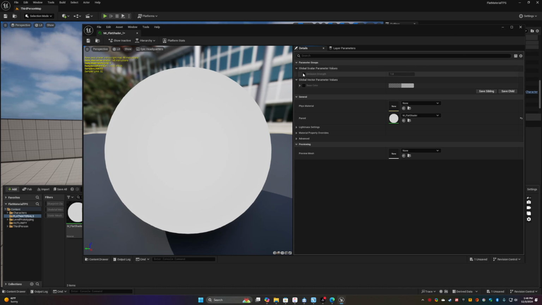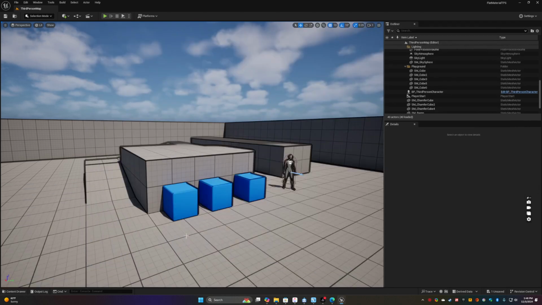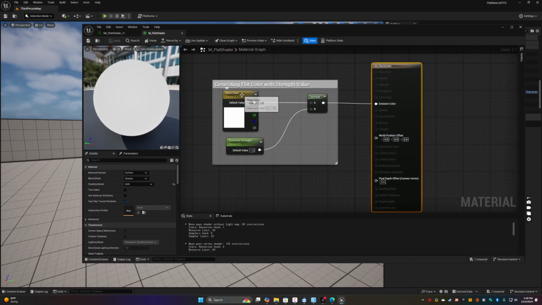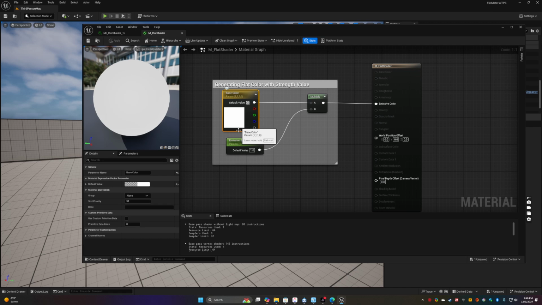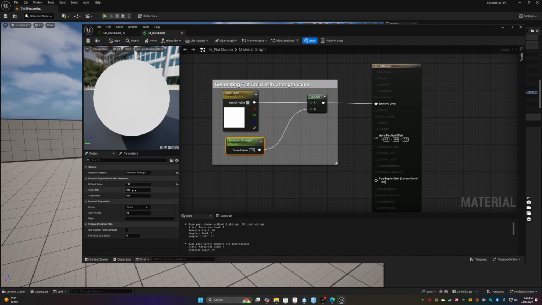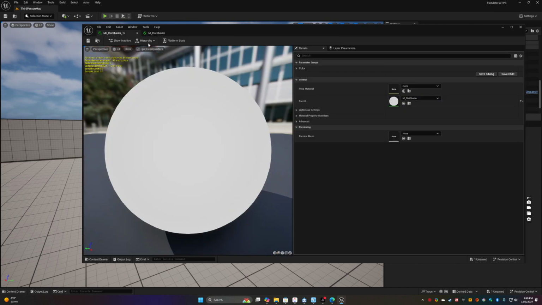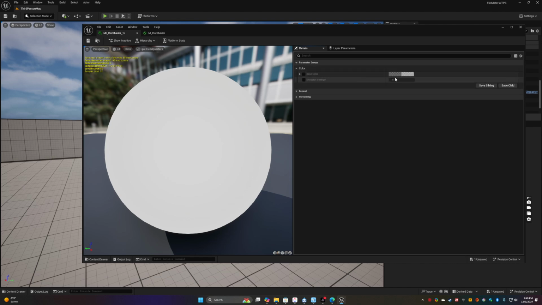These are grouped, so let's open this back up, select this one, and do the same thing for this one. We want to go under the material expression group and just call it color, and stick this one under there as well. Apply and save that. Now if you go back over to this one, you can close these down and everything's under these.